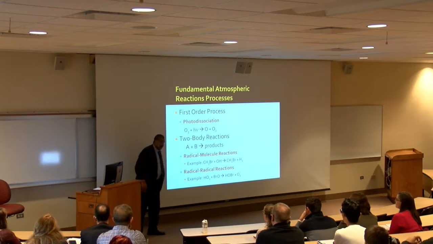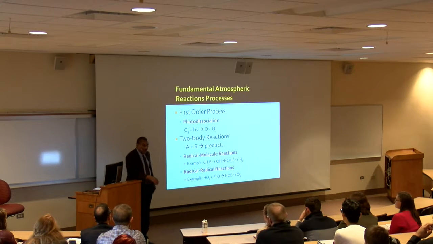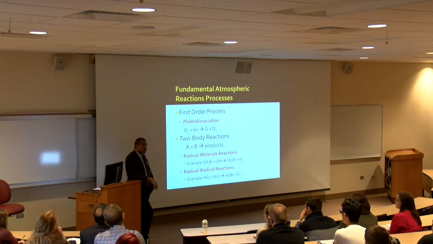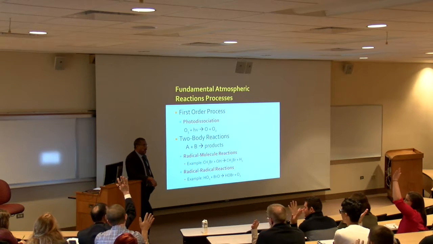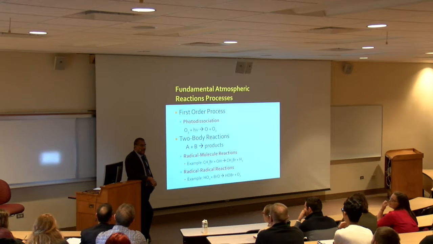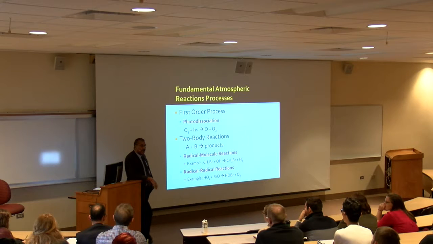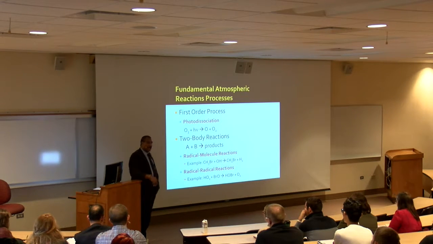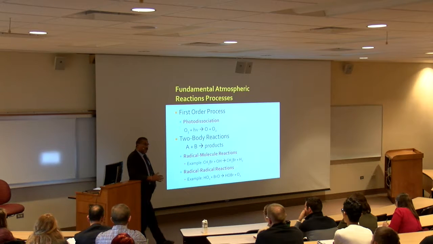This example here, CH3Br, bromoform plus OH. Bromoform is... how many of you eat strawberries? Yeah. Out in California, on the strawberry farms, in order to prevent bugs from eating the crop, a lot of the farmers spray bromoform to kill off the bugs. But bromoform goes on up into the atmosphere.